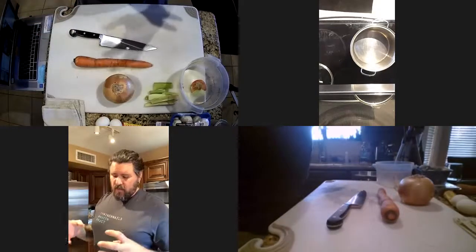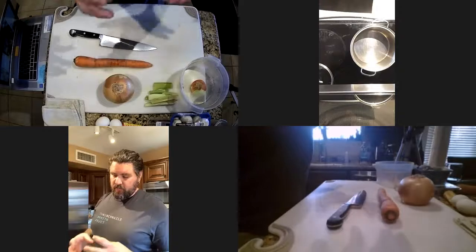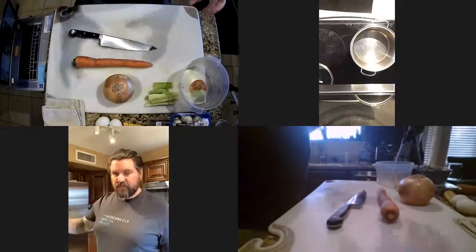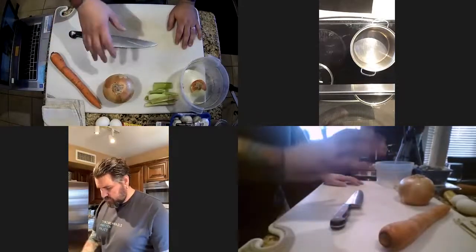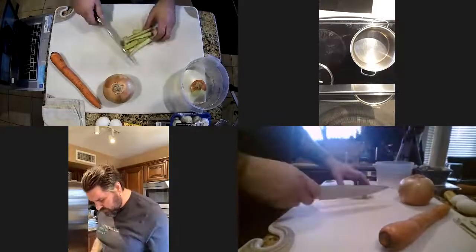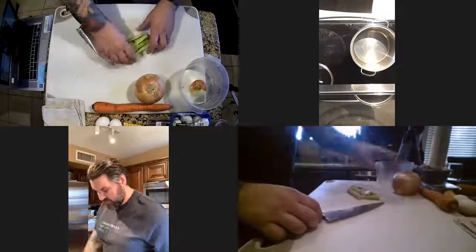So you're going to see this collection of really great aromatic ideas and local produce as part of a starting point for a lot of different cuisines when we look at soups across the world. So for ours, we're going to start off with some onion, celery, and carrot. My celery has been a little long in the refrigerator, so it does have a little bit of extra color to it. So I apologize for that.